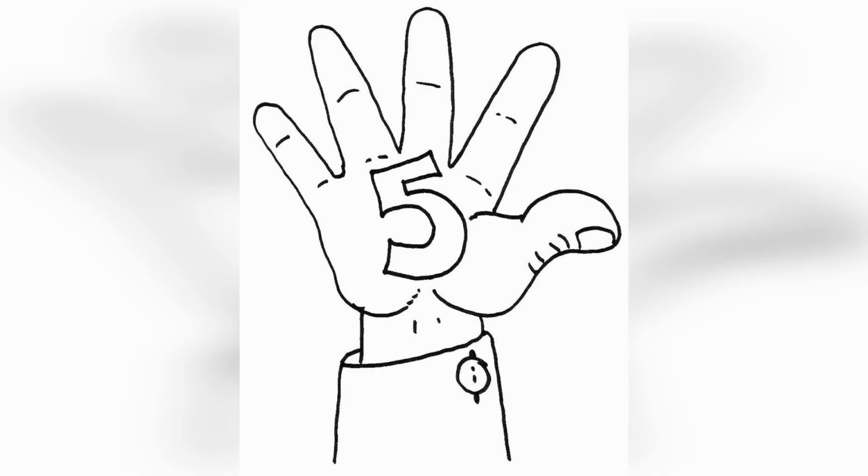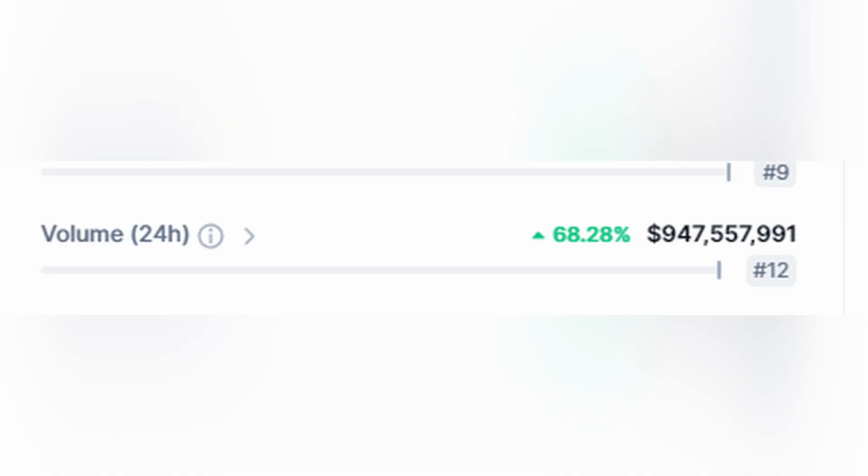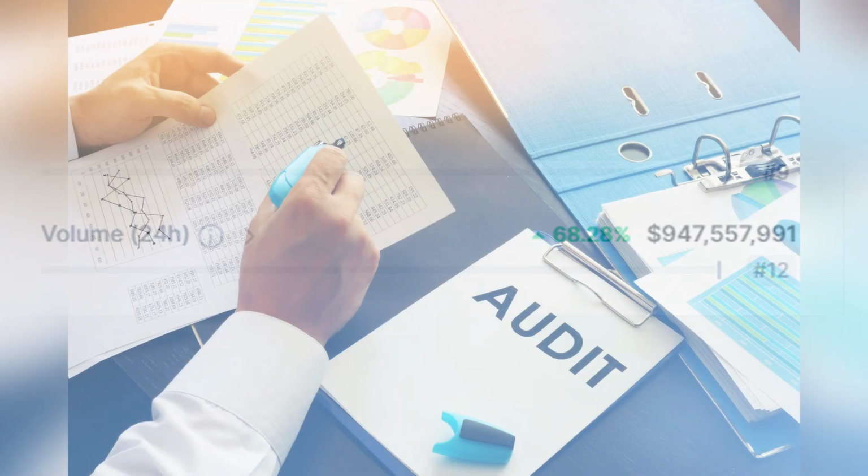Let's move on to the last 5 evaluation categories that can be considered when analyzing a project. Volume. This is the easiest category of valuation. We still go to CoinMarketCap and look at the Volume 24H section. It shows us how much money was used to buy and sell tokens during the day. The higher this indicator is, the better. It determines whether we can buy or sell a token without any special dynamics of the exchange rate. In addition, the higher the trading volume and liquidity of the token, the more stable it is and the less likely it is to crash.